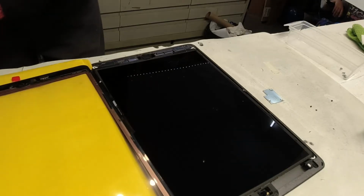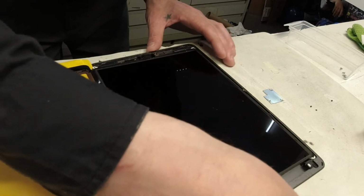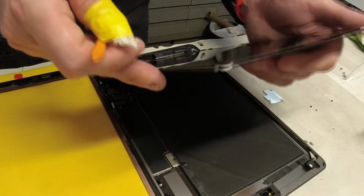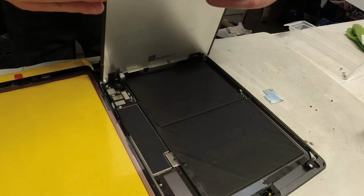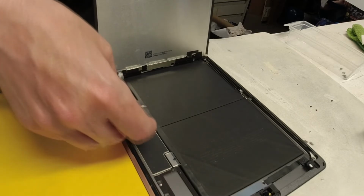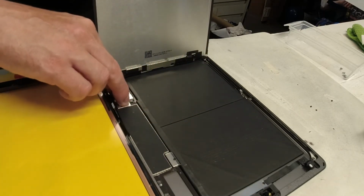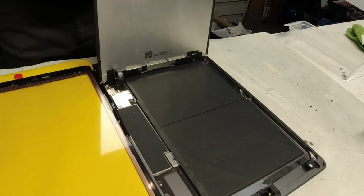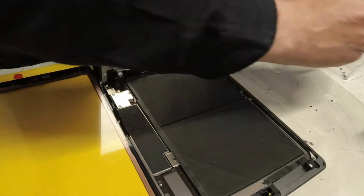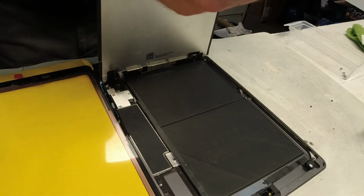So all that's left is to put the metal plate back on underneath of here. And again, anytime you're handling the LCD, you just want to be extremely careful. Metal plate. And basically just kind of get that in position. Don't forget that we have to hold the LCD while we're doing this, so it does make it a bit challenging.